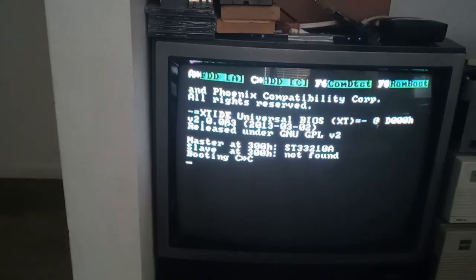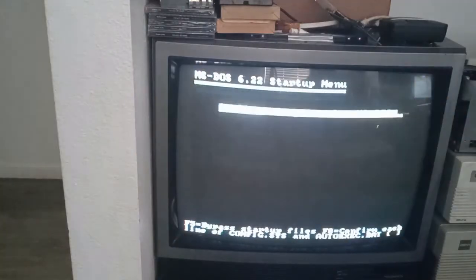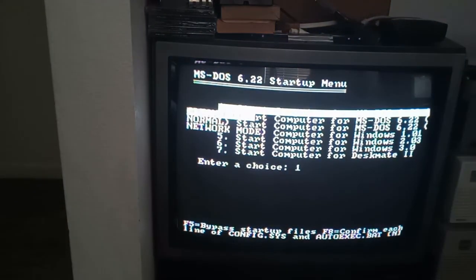So yeah, I figured it out. It was just some configurations I had wrong, and now it auto detects the hard drive and it does it faster than it did before. So we're going to take that floppy disk out. So you can see I can hit A. There we go. We got our hard drive going in here, and this is much more pleasant to deal with anyway.